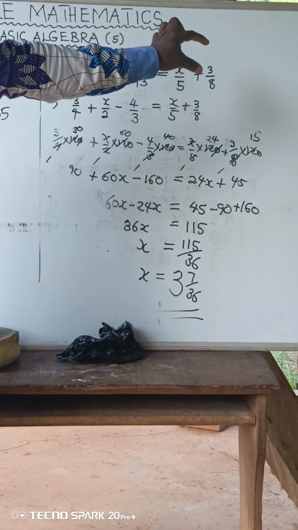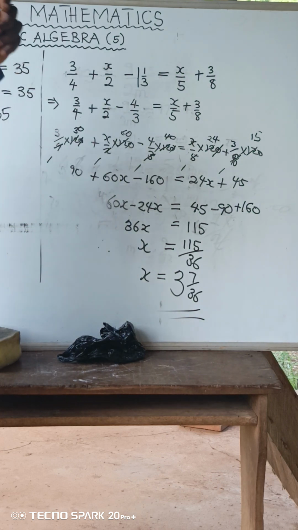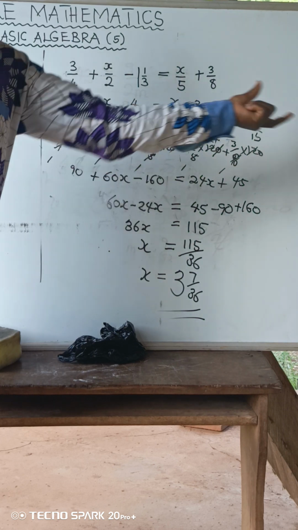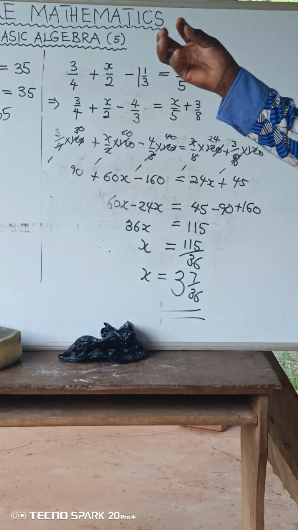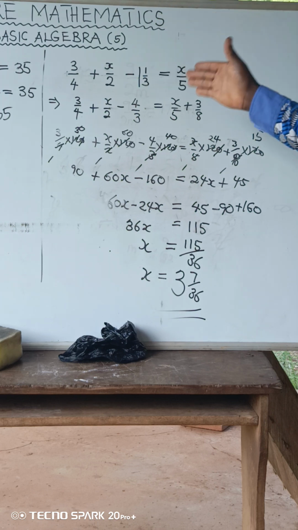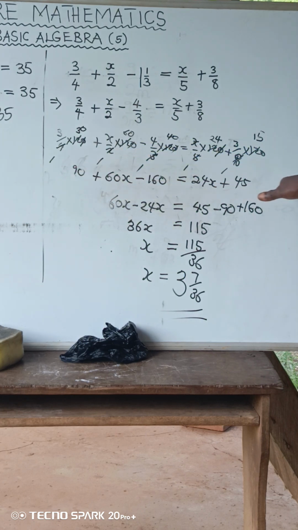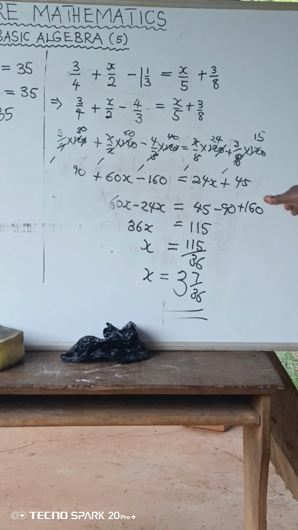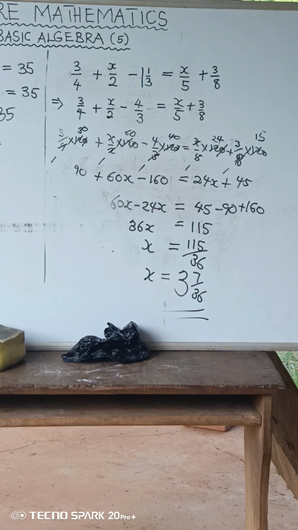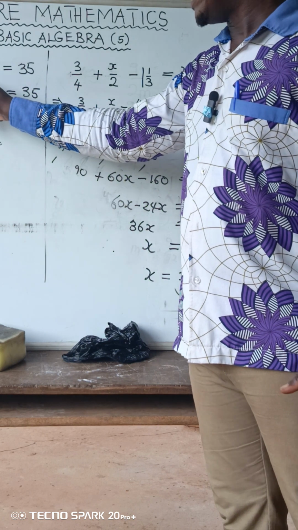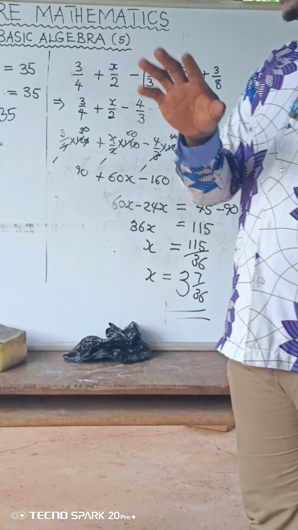So the whole idea is this. If you have a fraction in your work, to undo the fraction, find the LCM of all the denominators of the fractions in the work. Once you've done that, use that very LCM to multiply every single term in the work. And immediately you do that, all the fractions will disappear from the work. And the only thing that will be left is to group like terms, and then you will solve it easily from there. If there is a bracket in the work, I have just said, you undo the bracket by using whatever is outside the bracket to multiply everything one after the other inside the bracket.